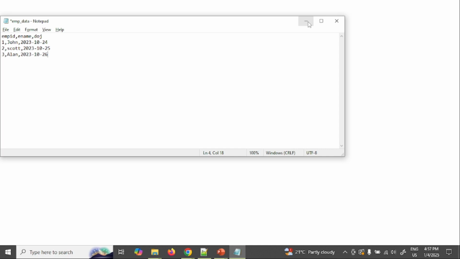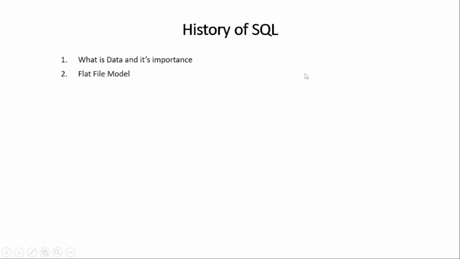Also, if they want to establish any relation between flat files, like sales information in one flat file and employee information in another flat file, that is also quite complicated. So this model was not fit at that time. They came with the next models, the hierarchy model and the network model. The hierarchy model stores data in a hierarchical, tree structured manner. The network model also came in the 1960s and 1970s, and stores the data in the form of a graph view.